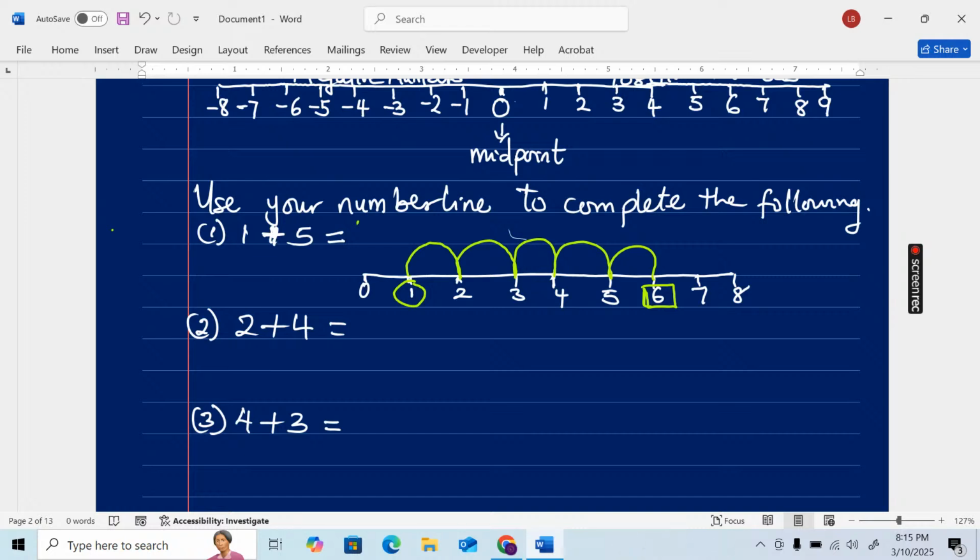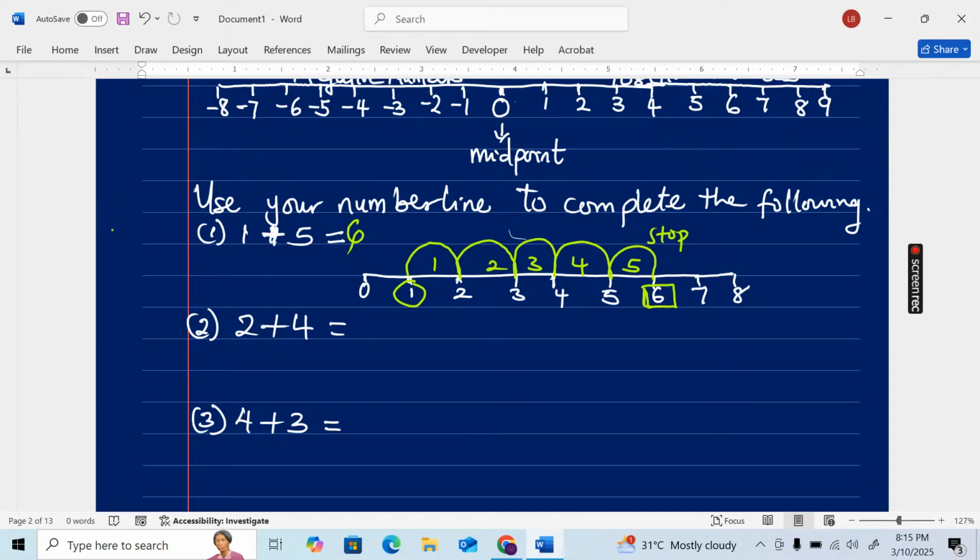I'll go ahead and write 6. Don't forget that we counted to the right 5 times. So I can decide to number my counting, my curves 1, 2, 3, 4, 5. So I counted 5 times and I stopped on number 6. So number 6 is our answer. Now there is one more thing you must show on your number line. You must show somebody that you counted to the right. And what is that thing that will be used to show your friend that you counted to the right?